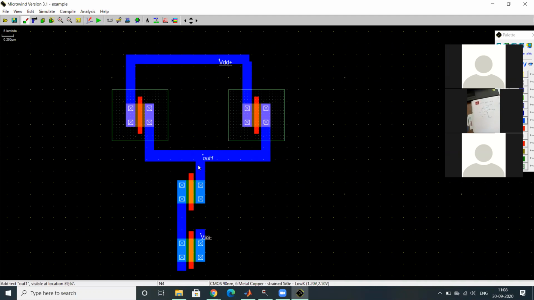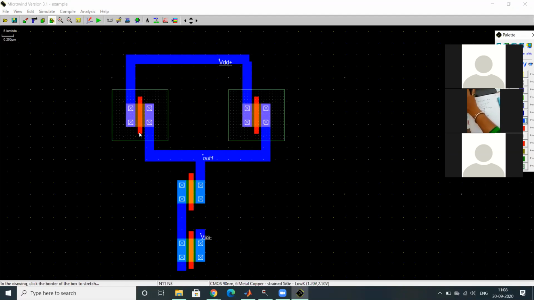So to avoid extra metal layer, I will be taking the similar clock for both the ends of NMOS and PMOS and naming it as clock 1. Okay, you can also do that. You can short the polysilicon. So that can also be done. So I will try to short both the polysilicon.